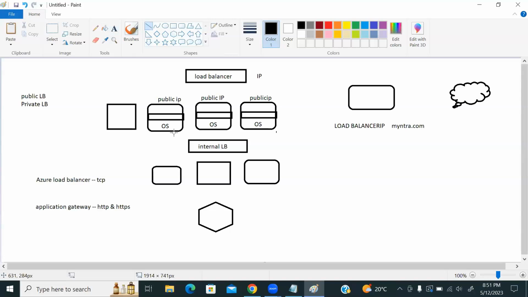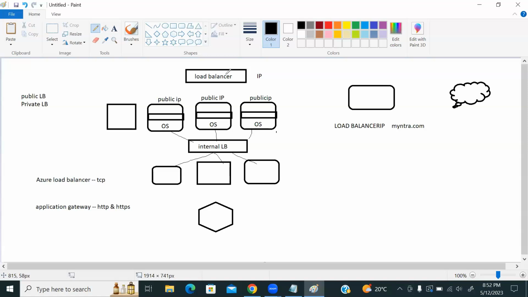All this traffic is going to come to this load balancer, and it is going to route the traffic to these middleware, application servers. Internal means there is no need to connect from the internet. Internally within the private range, these machines connect to the load balancer, and the load balancer transfers load equally to these machines. So this is called the internal load balancer, and this is external.